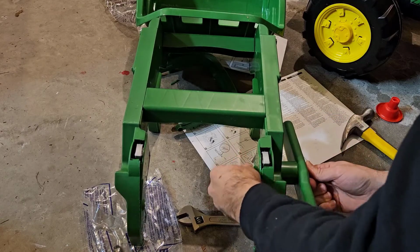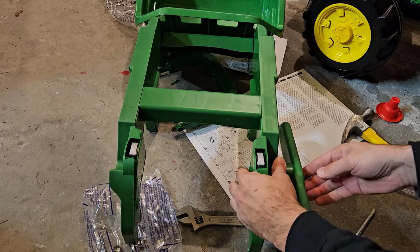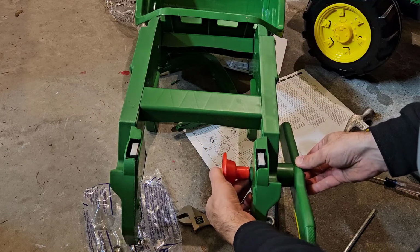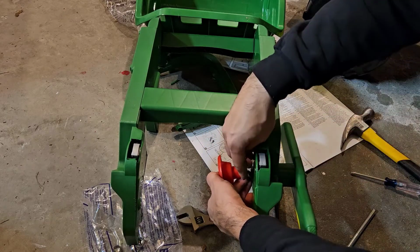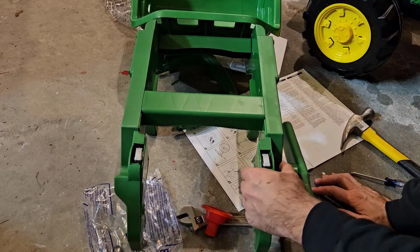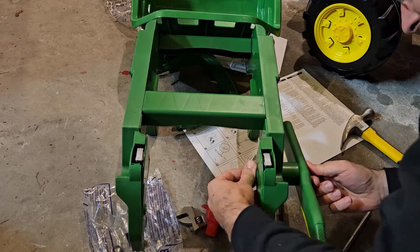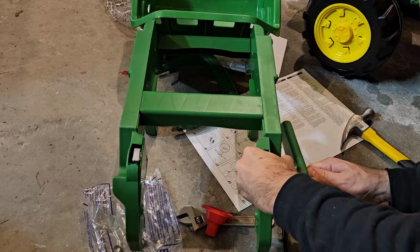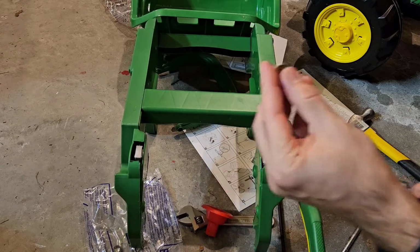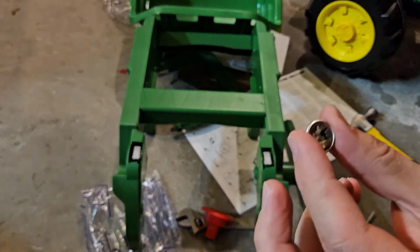I don't know if firmly pressing is really going to cut it there, but there's really no way. I wonder if I can use this tool again. No, because there's a little recessed hole there that this tool doesn't fit into. Okay, might be time to shut the camera off for a minute and see if I can figure this out, because again, I had to hit that first one with a hammer. So just pressing on that as hard as I can with my hand is not doing anything to really deform this piece. So let me see if I can go figure that out.